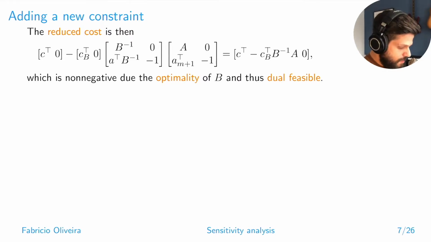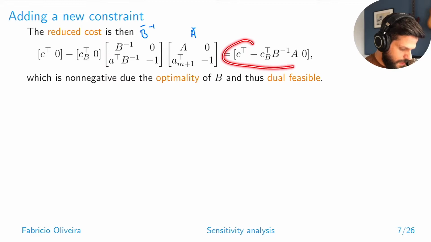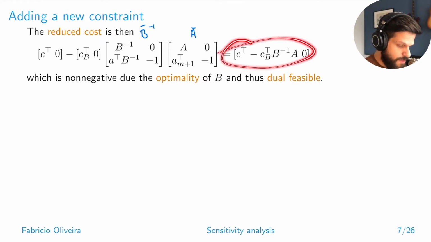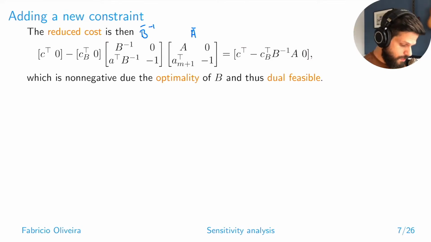So we can see that. If we calculate the reduced cost for the new basis, this is C minus C_B times the inverse of B bar, and this is A bar. So the vector of reduced costs looks like so. And you can see that the new variable gets a 0 reduced cost, meaning that this vector satisfies dual feasibility conditions. So this solution is dual feasible. All the coefficients here are non-negative, because this was the case already for P before we added the constraint.